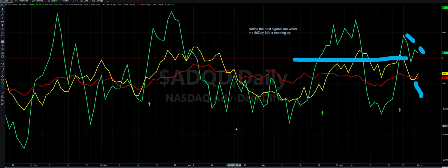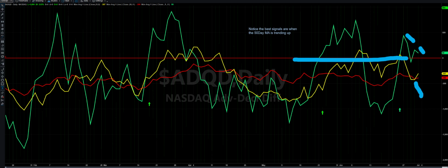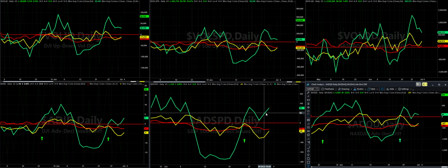So I told you this wasn't going to be long, all right? We just saw the percentage of stocks above their 200-day moving average. You see the stocks still hitting 52-week lows, more than 5%. The selling is still there. And now you see the advanced decline differential chart is telling you to be cautious. The red line is flat and pointing down for the Dow Jones and the Standard & Poor's. The yellow is below the red. The green is still above zero, but the red and the yellow are still down and not trending up yet. And they're well below zero.